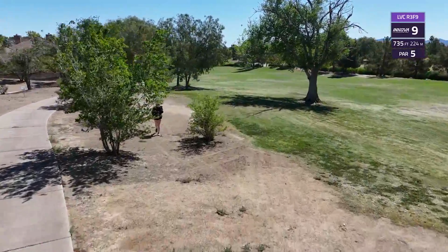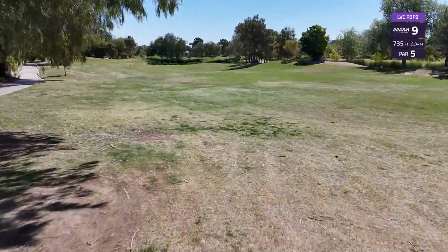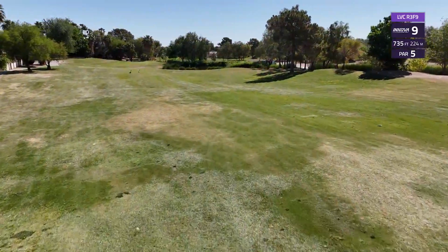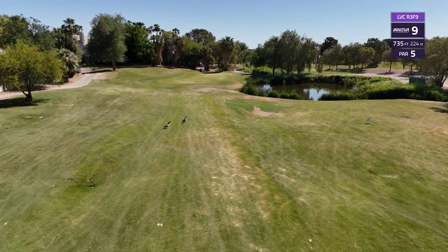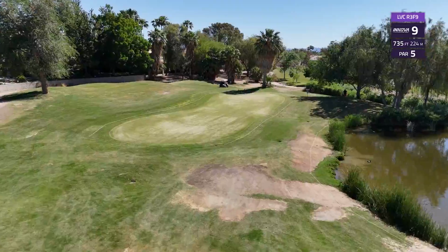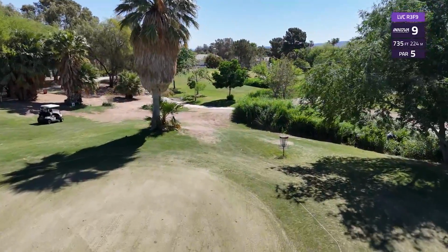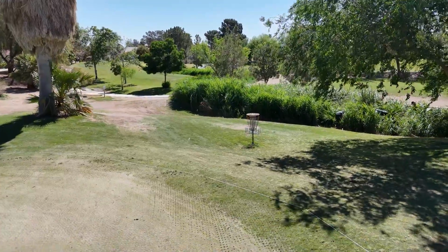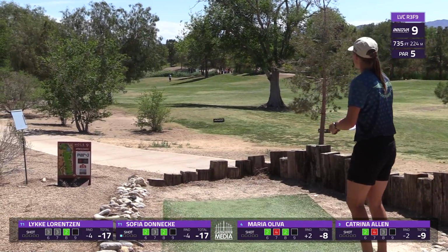All right, heading into the final hole of the front 9, par 5, 735 feet. We saw some eagles in round 1. Will we see them again? So we have the OB on both sides of the fairway, OB disc golf green, OB pond, tight green, and the geese. Always the geese. Cannot escape the geese.